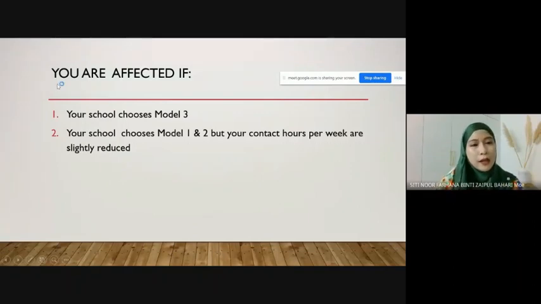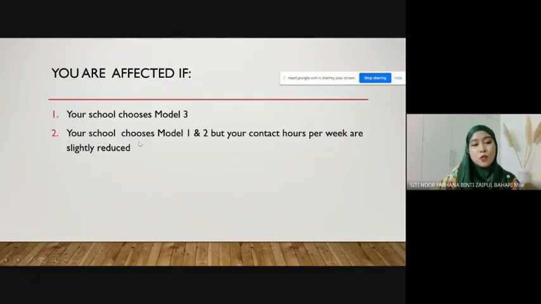So again, DPK is handy if you are affected if your school chooses Model 3. You have to think of ways how you are going to do blended learning. Like, first week maybe you see the students, and the following week you assign them home-based learning. So you can make full use of the categorization of learning standards that is being given by BPK.